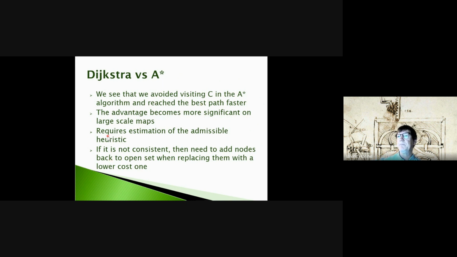We need this ability to estimate this heuristic, and that heuristic has to be admissible. So if we know the longitude and latitude, most mapping databases will do what's called a geocode. You can plug in an address, and it can look up that address and return back a latitude and longitude.